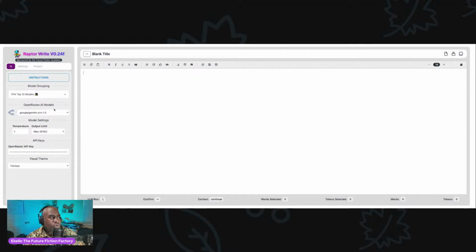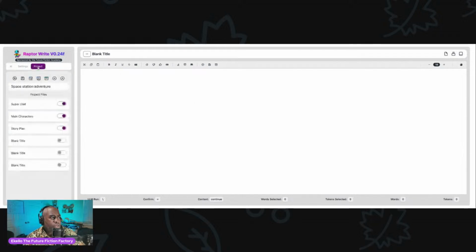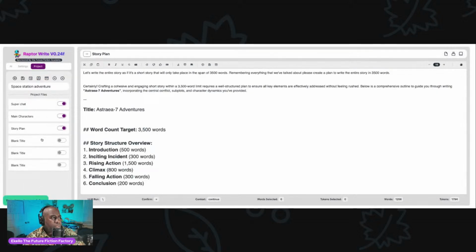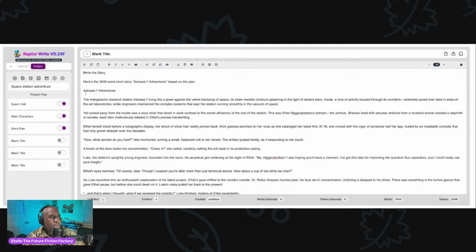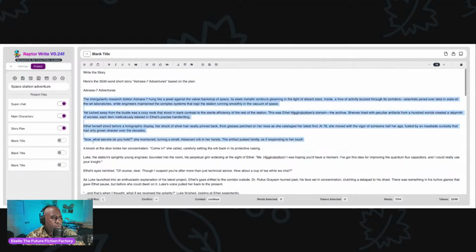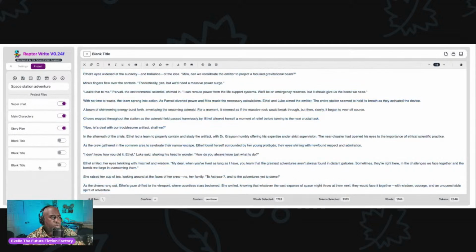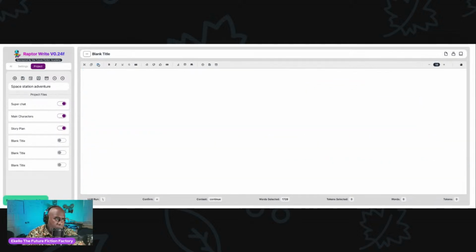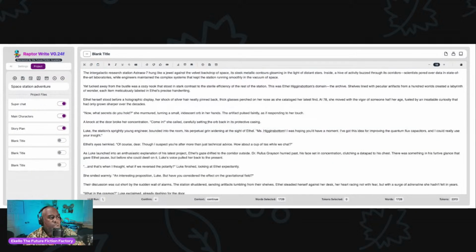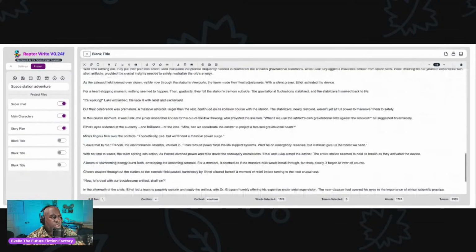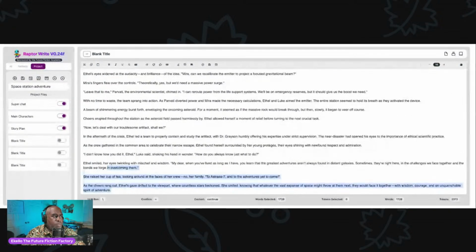Okay, we're going to try this with one more sheet. I'm going to go over here actually and highlight this whole thing. Copy it. Paste it. And then I'm going to rerun it. And this time we'll do it with a different model.